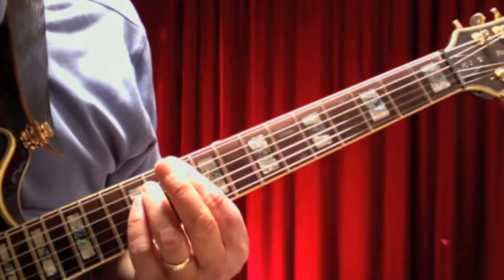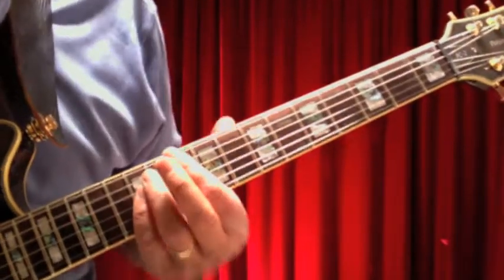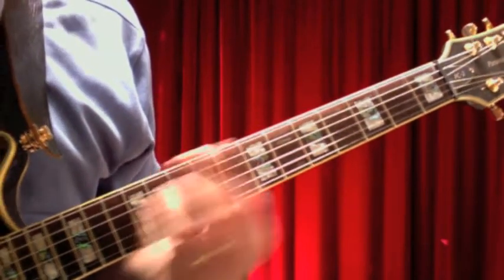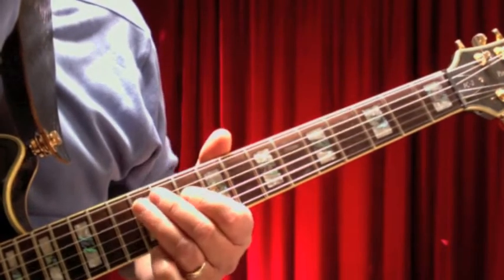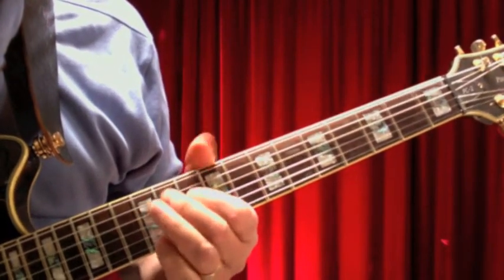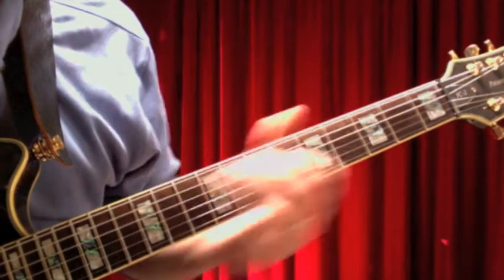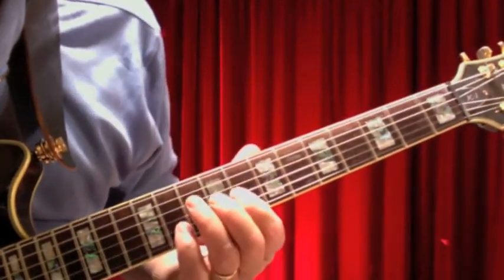Okay, so the last bit before we head into the chorus section of the song is that G, F, G played up high with the A, pinky A formation here. And now I'm going to go. And that's the same as I did before on the 5th string, except now I'm on the 4th string. 12, 11, 10 with fingers 3, 2, and 1. And this is exactly the same as well. It's just moved up a string.